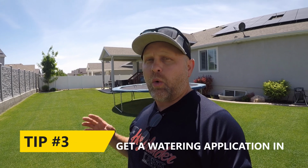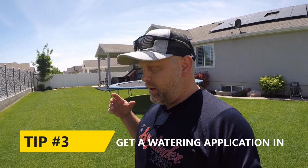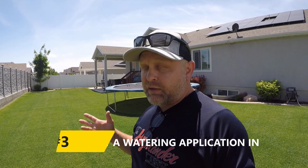Number three, make sure that you water shortly after getting all the debris up, and if you wish, put down a little bit of fertilizer. It can be a spoon feeding or your normal dose, just to help push that growth. Make sure you follow those steps before you start dethatching, and you'll have much more success, I promise you that.